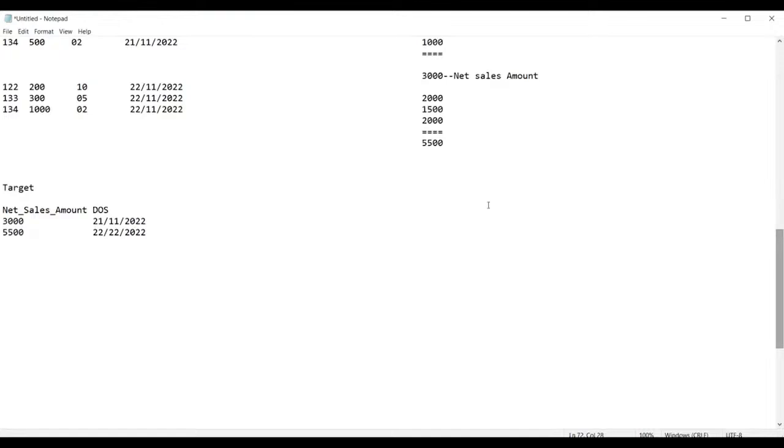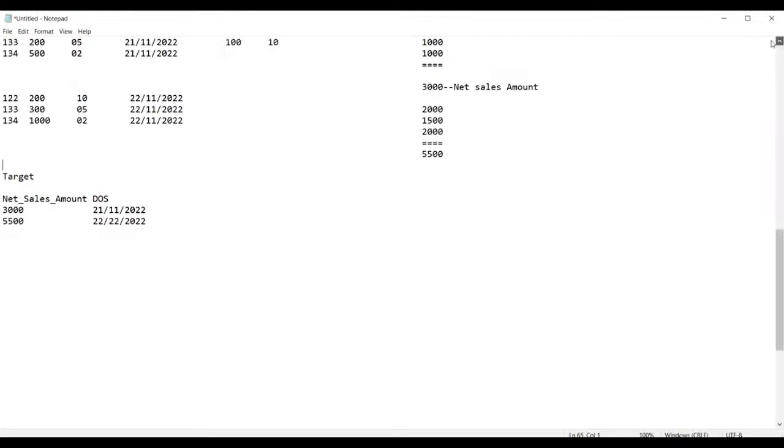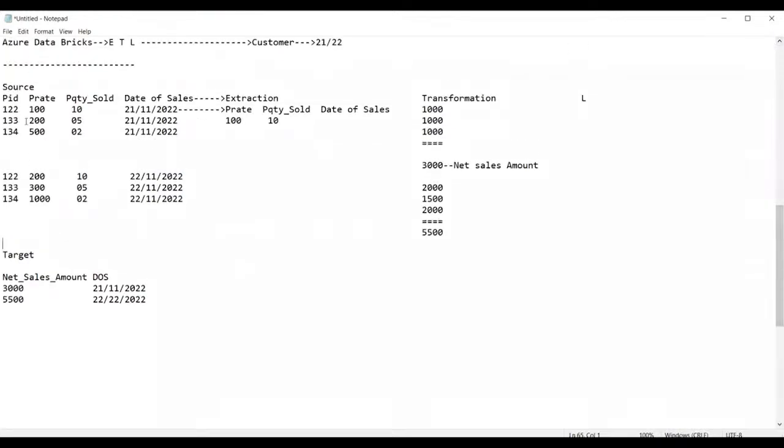Now, guys, this particular thing is called the output. Can you see here? What have we done with this entire thing? We have transformed this much data. This much data of two tables I have transformed into one table in a summarized manner. This data, you can report it to the customer, stating that this is the difference of sales between the 21st and 22nd day of November 2022. Am I right, guys? Everyone?